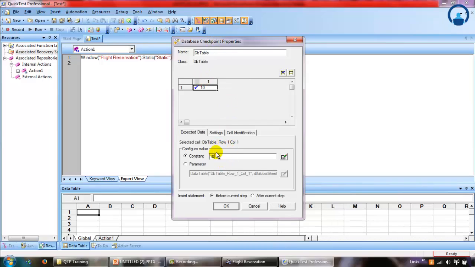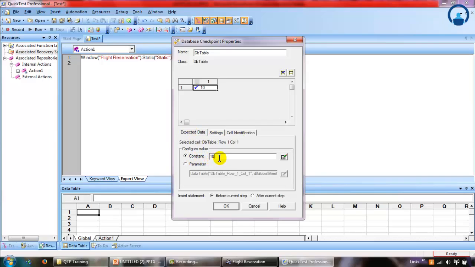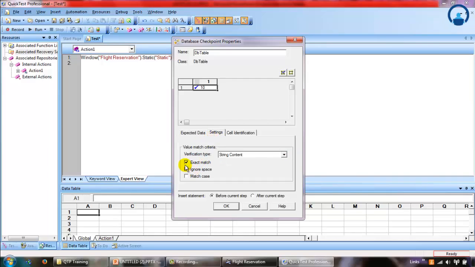Now, like other checkpoints, or I would say like the table checkpoint in particular, we have 3 tabs. The expected data is a constant parameter, we have not yet started with it, so I'll be explaining it later on. With constant, you can change the expected value as per your requirement. In the settings tab, exact match, ignore space, all this we have seen already in table checkpoint, so I won't be going into details.